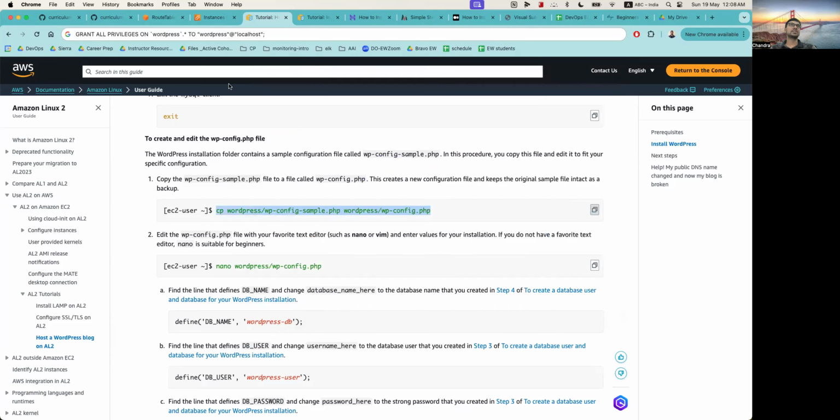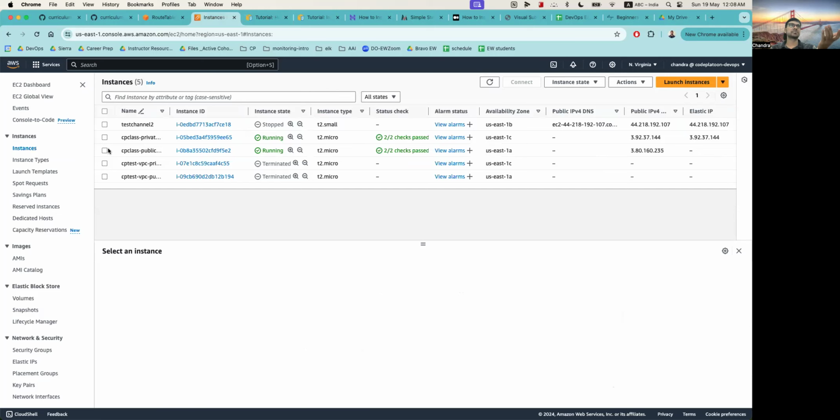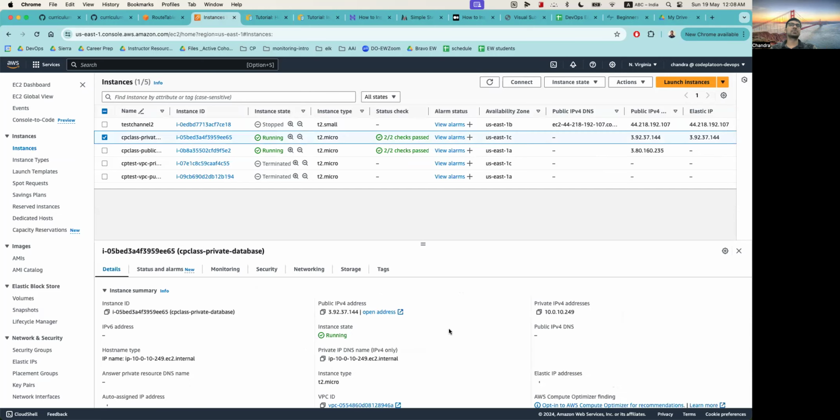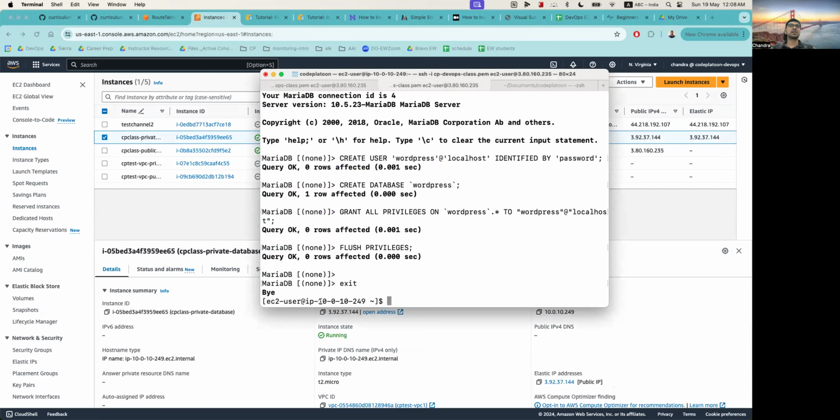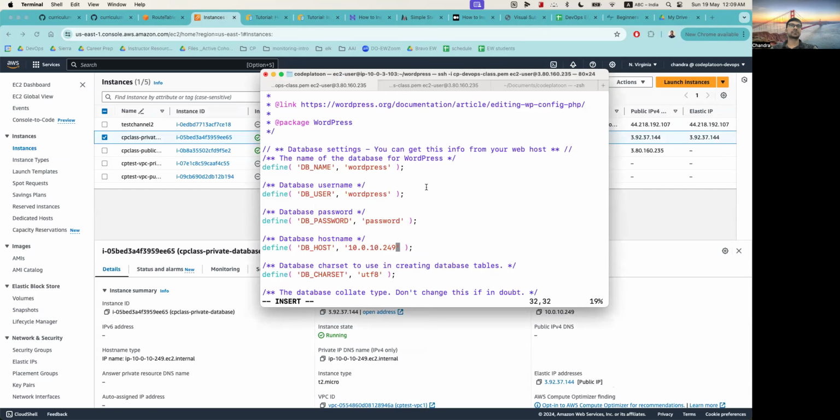In this case, we don't have Route 53 done. We will just be using the private IP address. So what is the private IP? 10.0.10.249. Okay, so we will just use that.